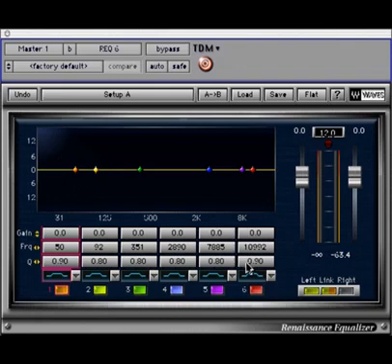Let's check out the controls. There are 3 main sections to Renaissance EQ. The individual filter band section. The small boxes and buttons below the frequency curve display are value windows for gain, frequency, and Q for each individual band. There is also an in-out button and filter type button for each band.